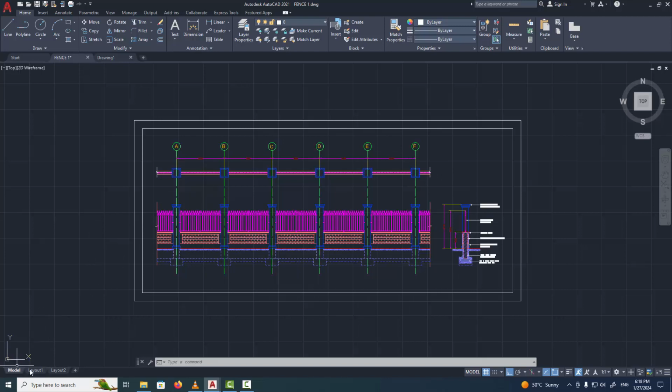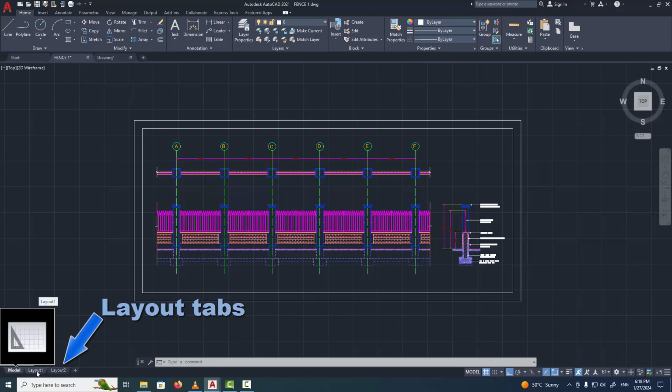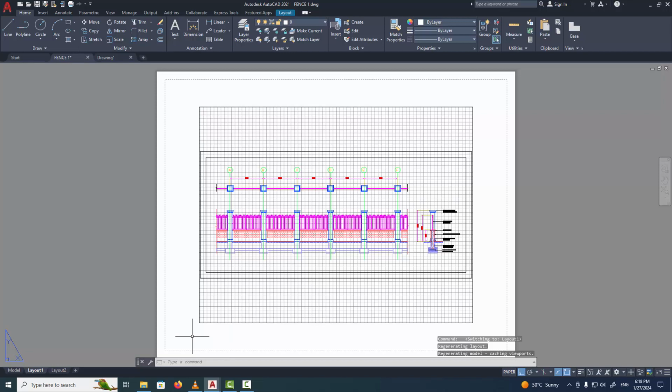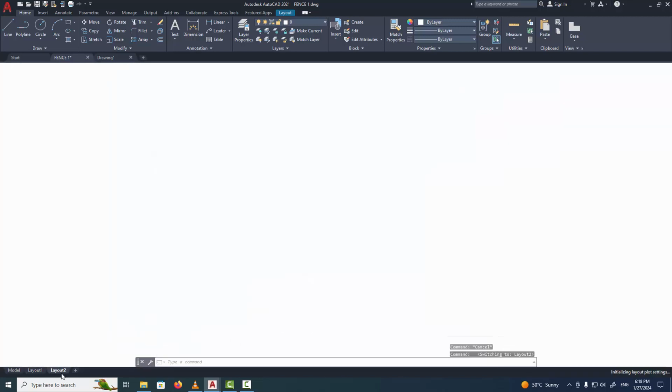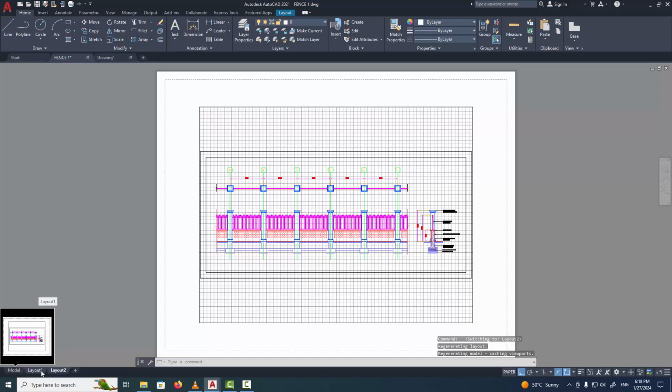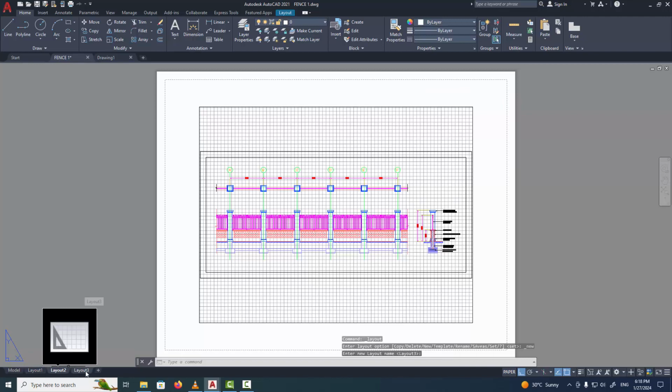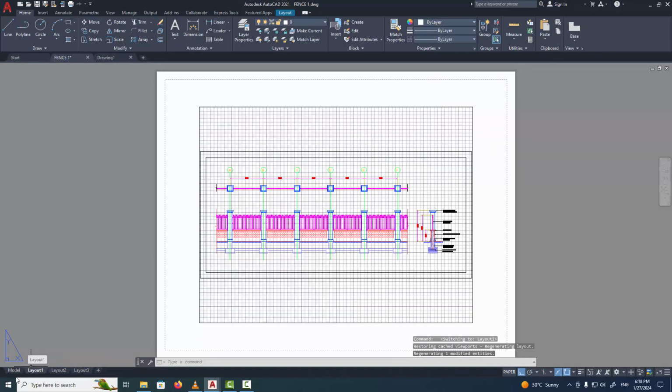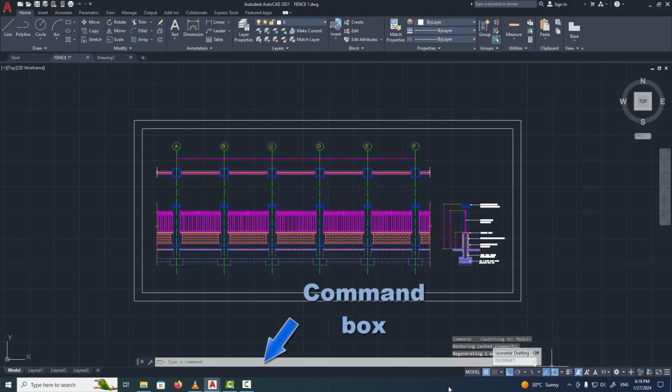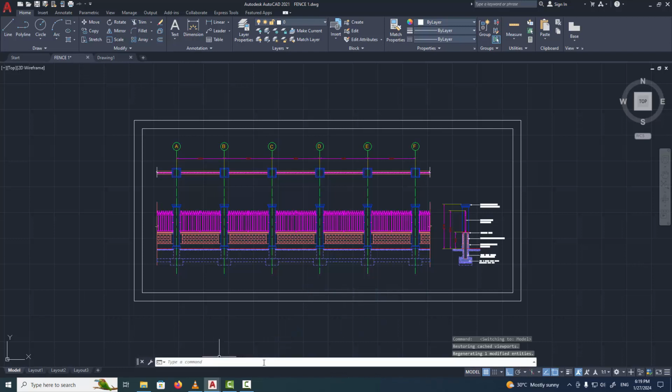At the bottom left corner, we have the layout tabs. They are used to create and configure the final drawing sheets whether you would like your drawing to be in, for example, A3 paper size or A1 or any other paper size. We can also set the title blocks of our drawings and create multiple layouts with identical drawing sheets and title blocks. Next, we have the command box, where we can type shortcut command to quickly select tools or other functions without the need of going through the ribbon area.